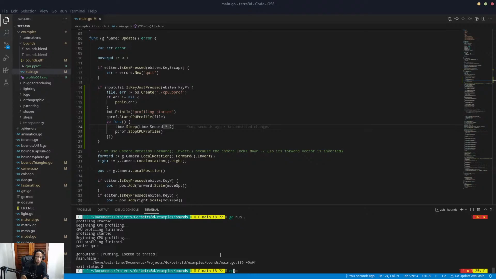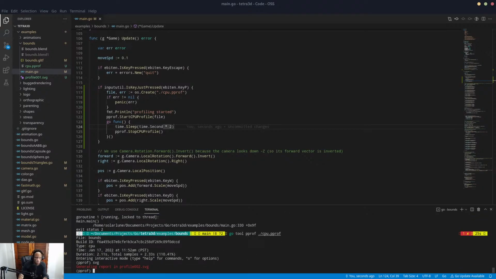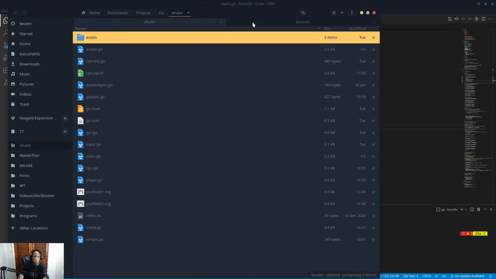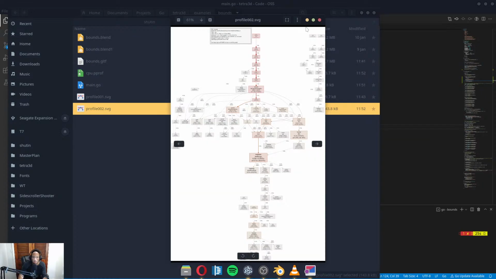CPU or Go tool. All right, so we got some data. This is the old data. This is the new data. Better. Okay.